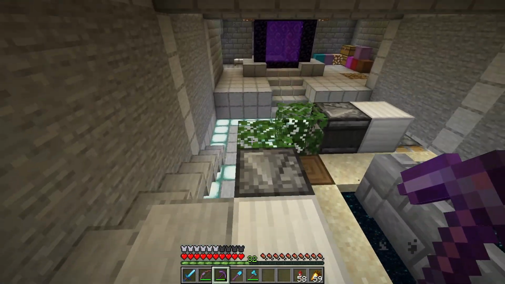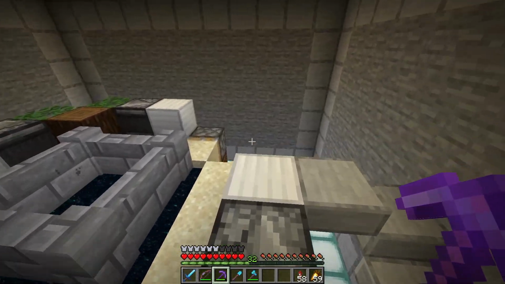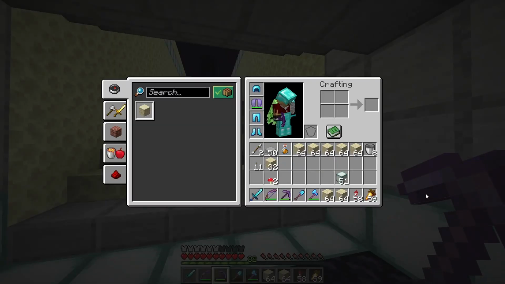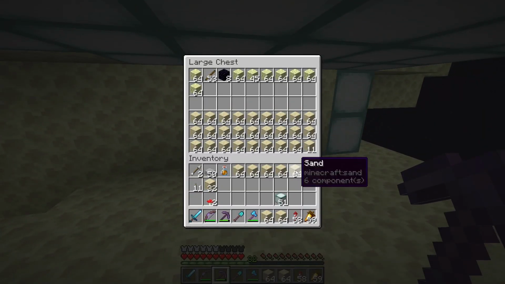I did build this little staircase as well, and I've decorated this a little bit. It's only smooth stone and sea lanterns, but I think it looks alright for now. So we'll just jump through here. And I didn't have any sand on me when I came through, and that's how much we got just from that short amount of time. And I did run it a little bit earlier, and we have this much as well. So it's just absolutely crazy, this thing.